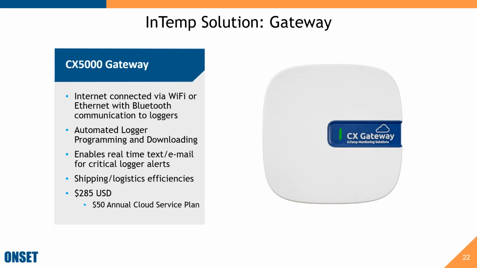This is the only device that has an associated data plan. So again, InTemp Connect and our mobile apps are free to use. This does come with an annual cloud service plan. It's very minimal though. It's only $50 per gateway per year. So if you have one gateway, you're just paying an additional $50 per year. Very competitive in that sense.